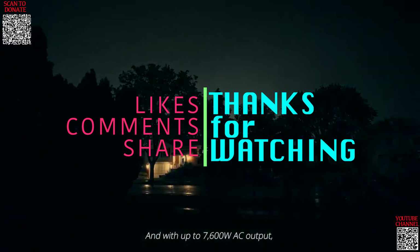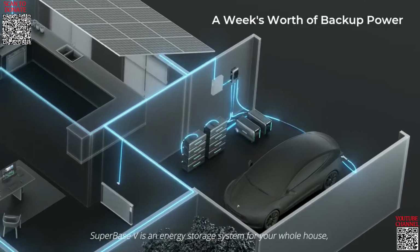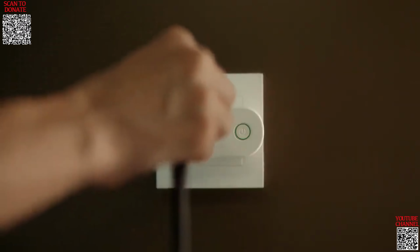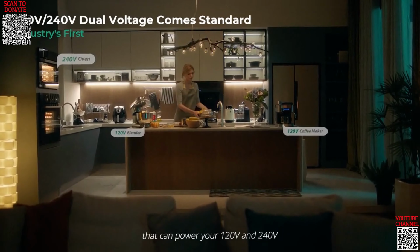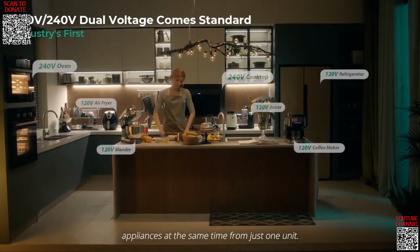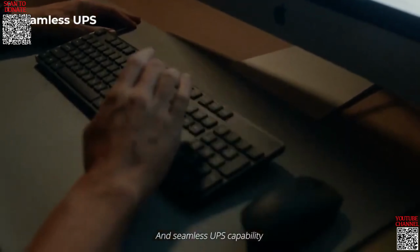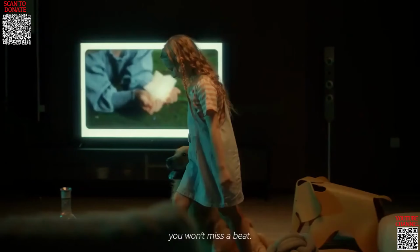And with up to 7,600 watt AC output, Superbase V is an energy storage system for your whole house, including your kitchen and your garage. Superbase V is the first system that can power your 120 and 240 volt appliances at the same time from just one unit. And seamless UPS capability means when the power goes out, you won't miss a beat.